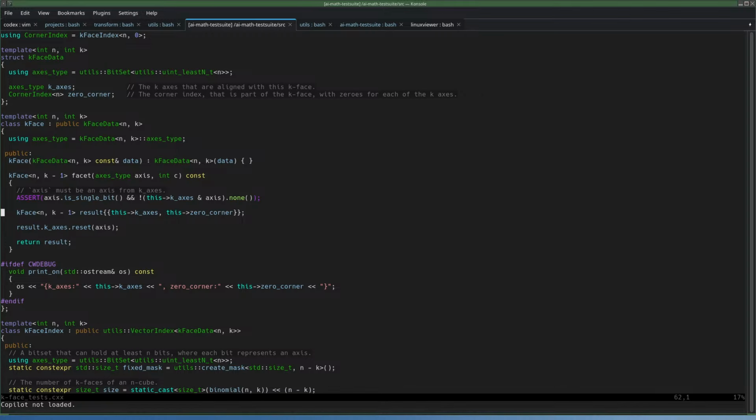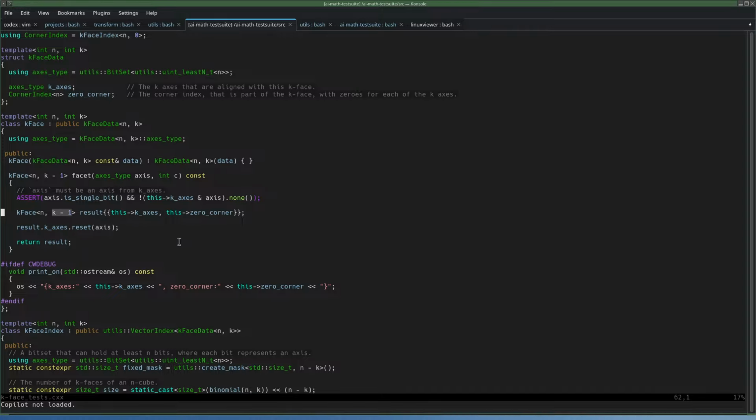Problem I have with this is that this is an inconsistent state. Passing more axis in this mask than the k-1 value, and then afterwards reset it, but still.